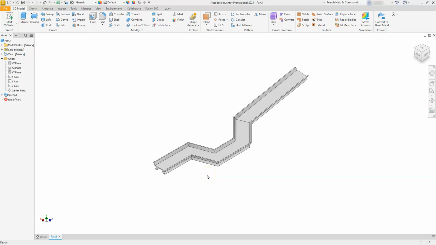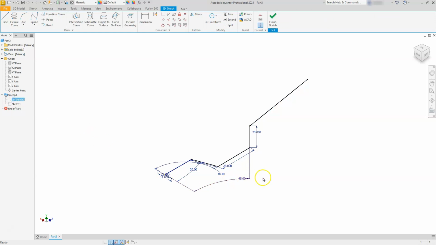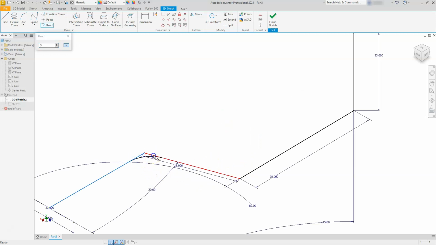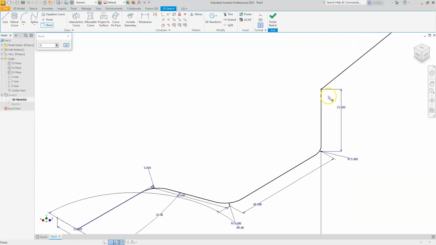Oh, and I did forget one other thing. I told you in the intro that I would show you how to put bends on this. So I'll show you that real quick. Let's expand sketch one, sweep one. I'll find my three-dimensional sketch and double click on this icon. It's going to bring me back to the sketch. If you want to put any kind of bends to this, the command for it is here. So if I select bend, let's give it a bend. Some of these are really nice and big, so I can get away with a bend, maybe 5. Let's zoom in, and then I can make a bend here, one here, and then finally one here.